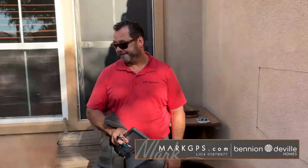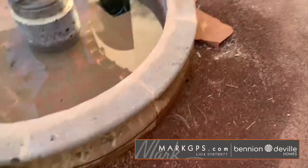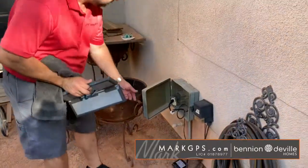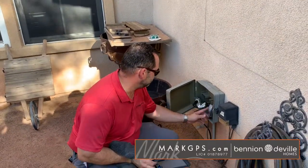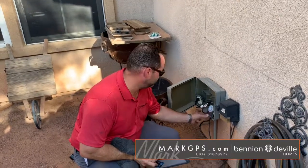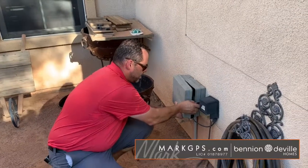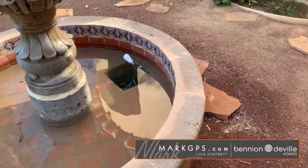There is water all the way around the feature, and the seller said it was working. It hadn't worked the whole time I've been here, but you can clearly see there was water — that looks like a splash pattern, so it really looks like it was working recently. Something may have gotten turned off. She pointed me to this timer, and when I opened the timer this is what it looked like. It's got an automatic fill valve and a bobber, so apparently it should work.